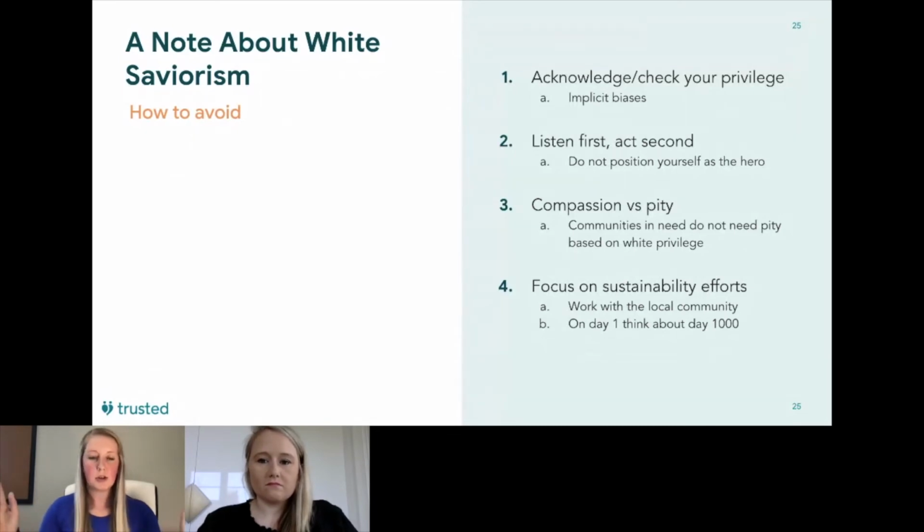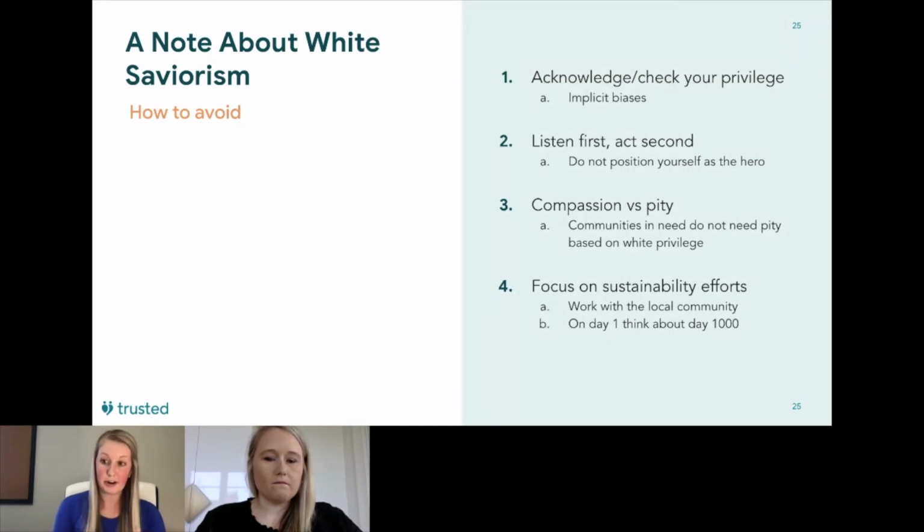So we're going to do a very short exercise. There's a story about a father and a son who are driving to a baseball game, and both the father and the son get in a terribly bad car accident. The father dies on impact, and the son is really injured, and he's being rushed to the emergency room. He needs surgery. He's very hurt.